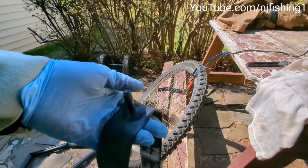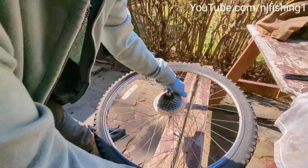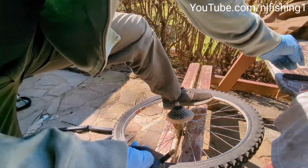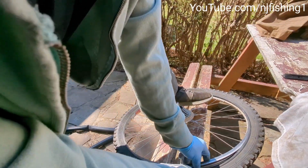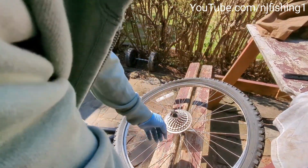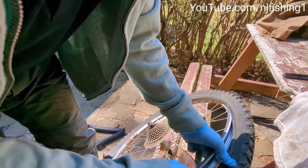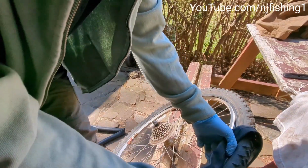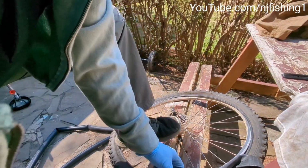And now I'm gonna try to put this inner tube back into this tire, and I'm gonna try to find the hole here. As you can see there, that's the hole. So I'm gonna start from here, because first thing you want to do is put this thing in there, put this through this tire, aluminum tire rim. Where is it? Right here. You see that? So I'm just gonna put this through there, and then insert it in there, and you want to keep this straight.